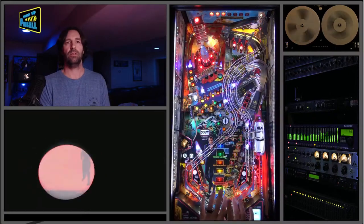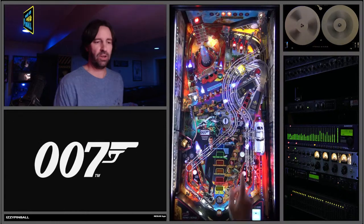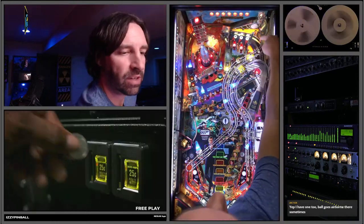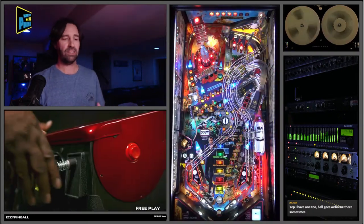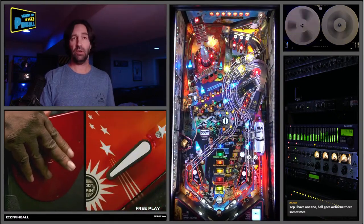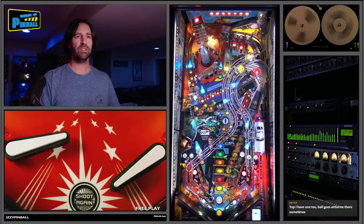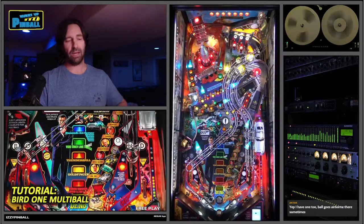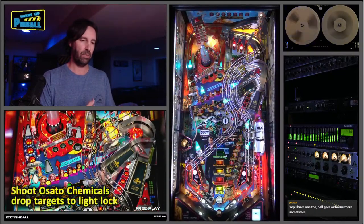All right, I'm giving little magic hands, check the cameras. All right, here we go. So right back there, that switch down in there. If you're not familiar with them, basically you take the switch out, and you splice in, it's just two wires. You have one too, the ball goes airborne there sometimes. Yeah, it does. But so far, even with that magnetic switch in there, it still will register.